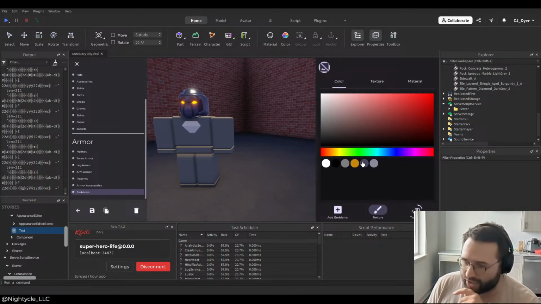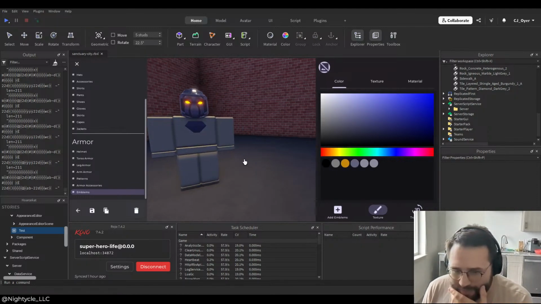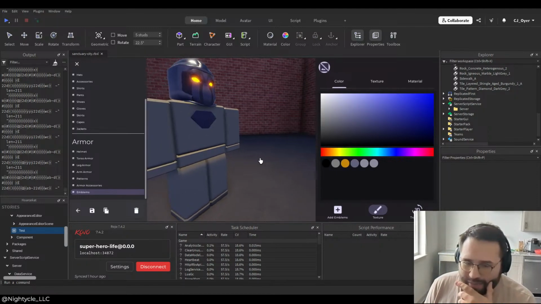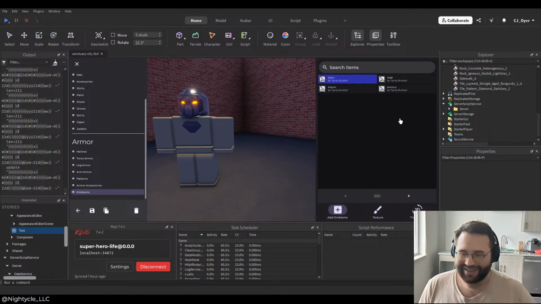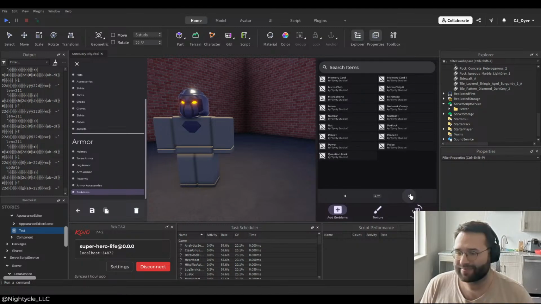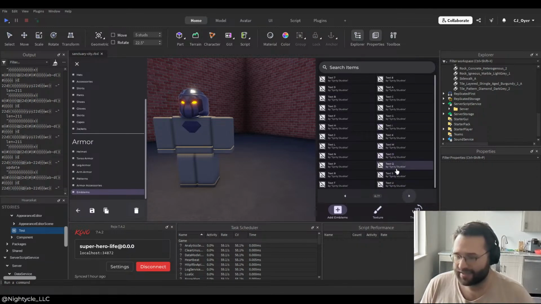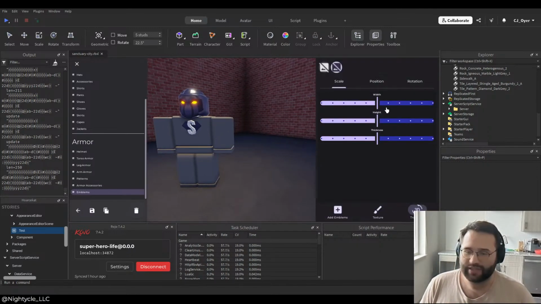Let's set the color to the same as the helmet. Is it the same as the helmet? I guess it's just a little bit less well lit, but yeah. And then let's add that S letter. So text S. We can transform this.